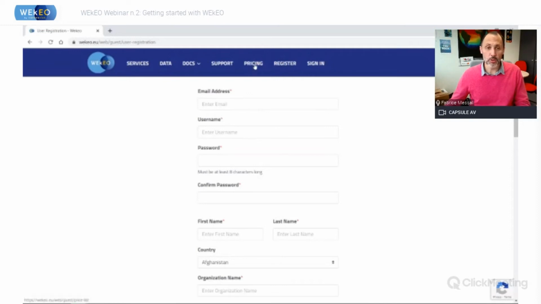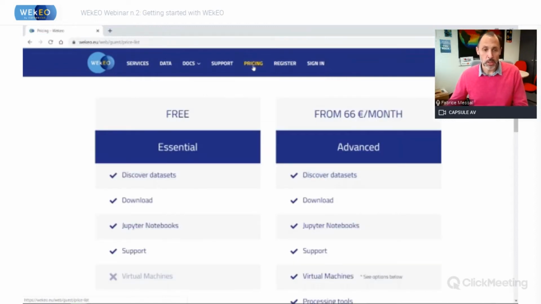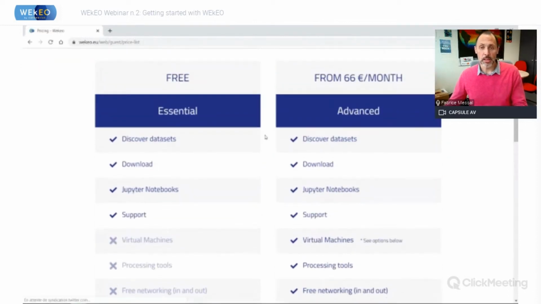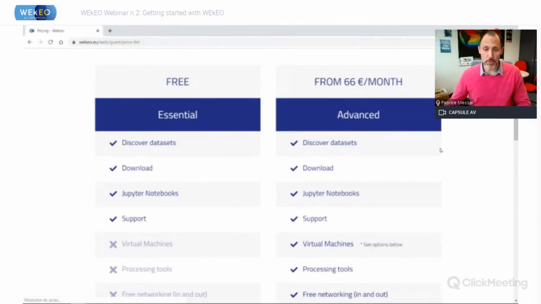Okay, let's have a quick look at the different offers of WEkEO. So as I said, we have a free essential plan here and the advanced plan, which is a pay plan here.